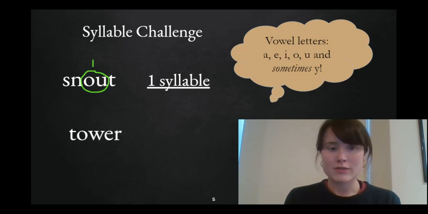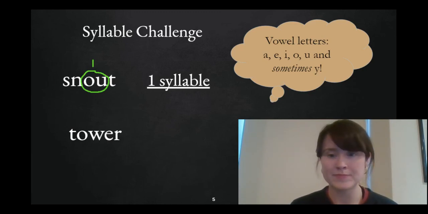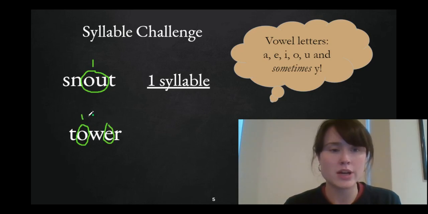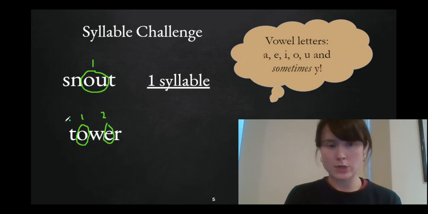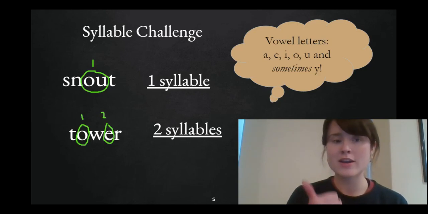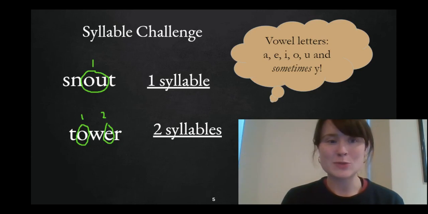All right. Here is your last syllable challenge. Write it down and circle the vowel letters or vowel teams. Then write down how many syllables. All right. What did you circle? Good. Now don't get tricked here. We don't really need to circle O-W. Just need to circle that vowel O. And then I see the vowel E. So if there's one, two vowel sounds in this word, how many syllables are there? All right. There's two syllables. Tower. Two syllables. And we can always check it the kindergarten way by counting out the syllables that we hear. I'm super impressed, friends.